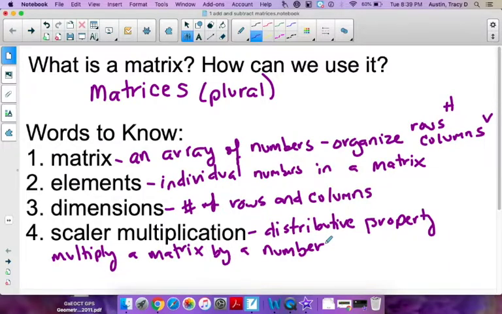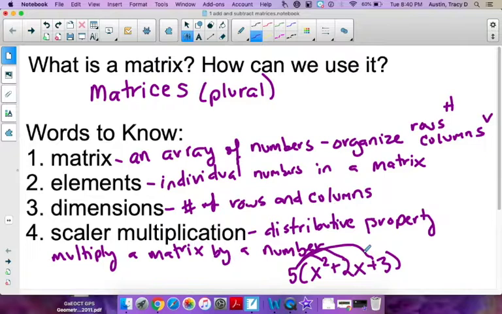When you did distributive property before, you would take something like this, and you would multiply the 5 times every single piece. Same thing for the matrices. That last one was supposed to go all the way to the 3, and it didn't. All the way. Okay. So that's what scalar multiplication is.